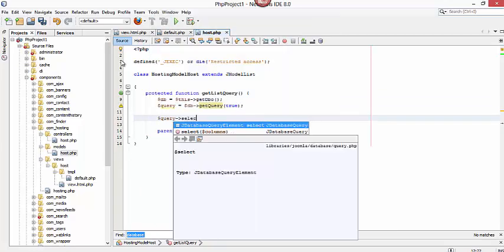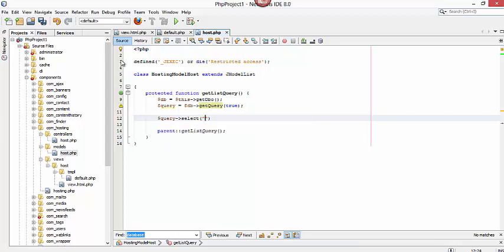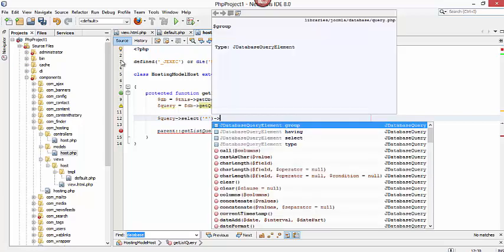Now let's select the items. I will set it to all from MD hosting companies.